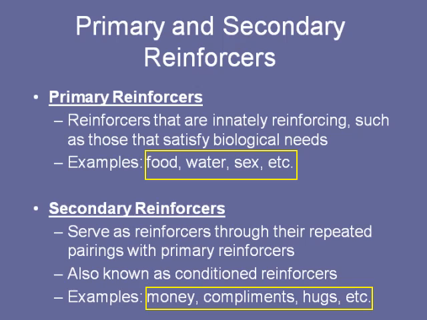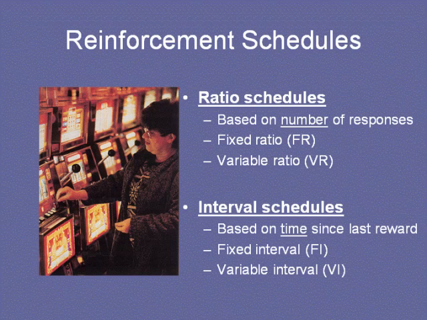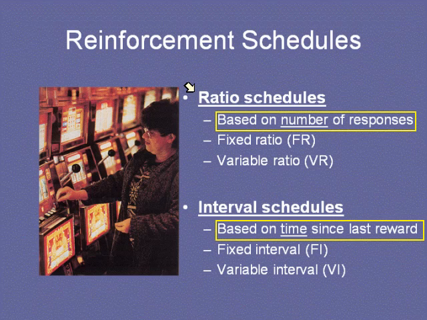Okay. Then we got into reinforcement schedules. We finished up with this slide, I believe, talking about ratio schedules. Ratio schedules are those where the reinforcement is being given based on the number of times that you do something, right? So I have to do a behavior X number of times before the reward is going to be given, versus interval schedules, which are not based on the number of times you do something, but instead on how long it has been since you were last rewarded, right?